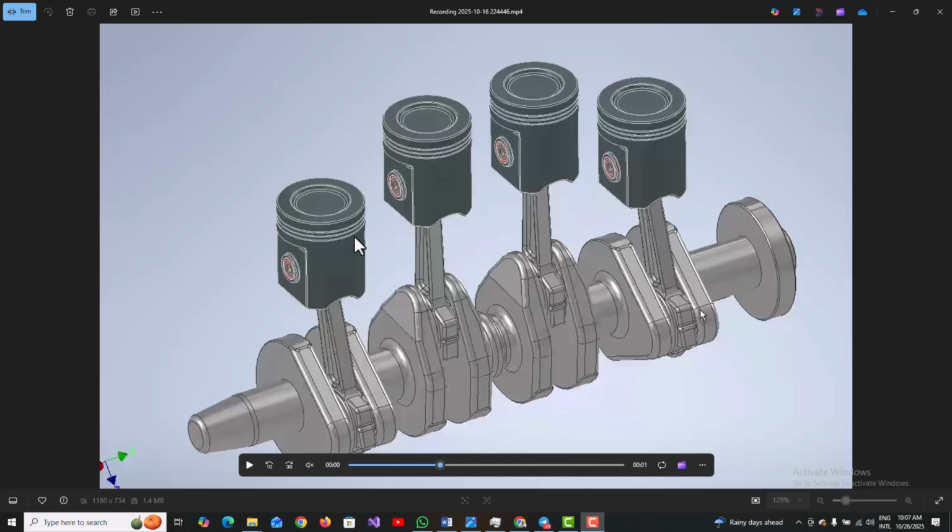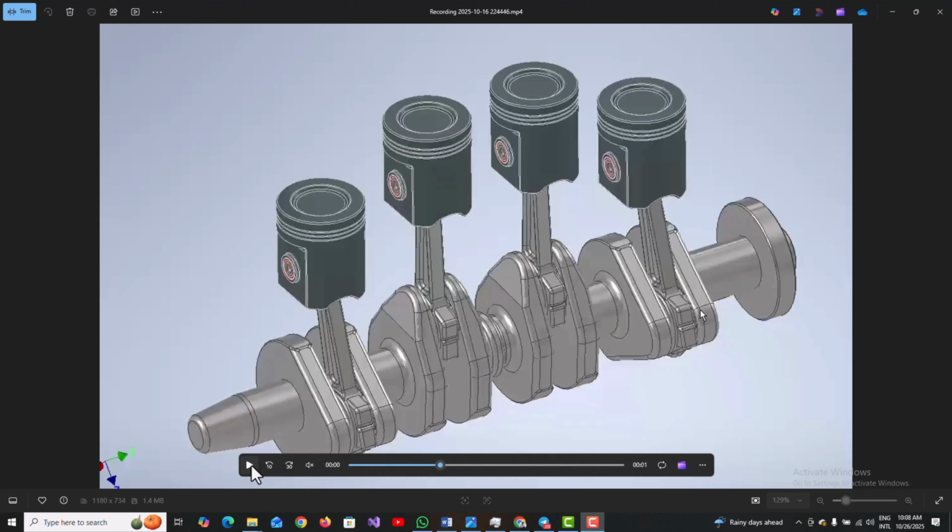And the upper one, we call it the piston. The piston is where the combustion happens. Inside it, there is a gap or space between the upper part and the piston, so inside that we will have the combustion that transfers the power from the engine to the connecting rod and to the crankshaft.